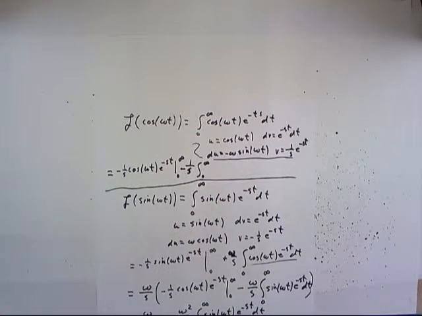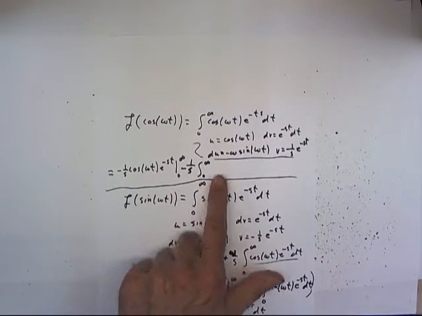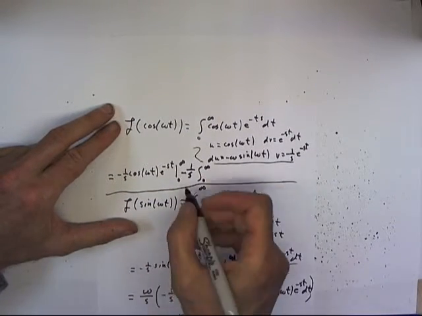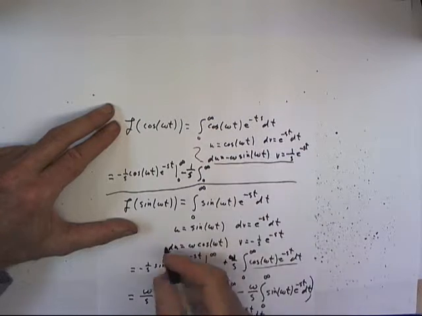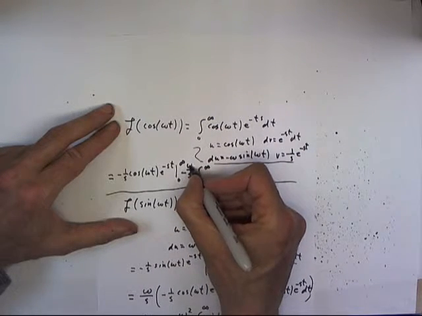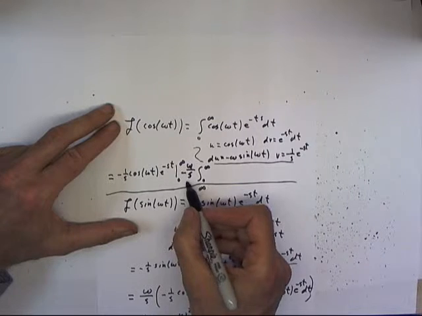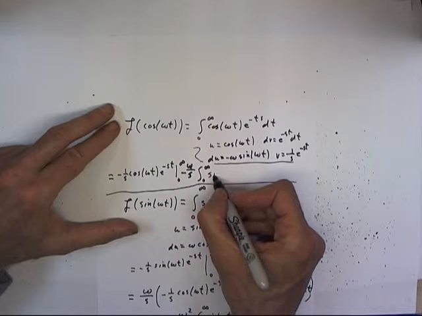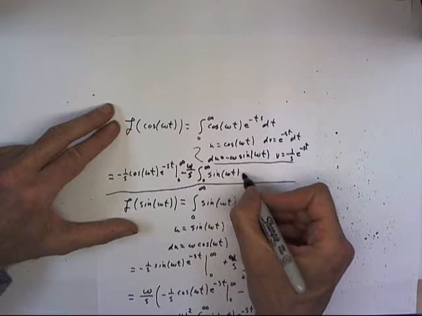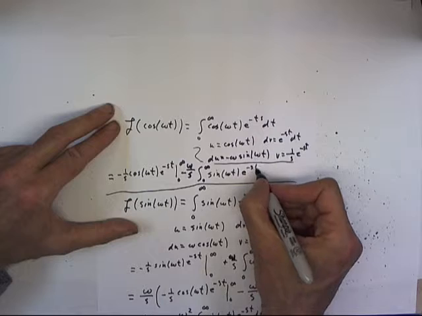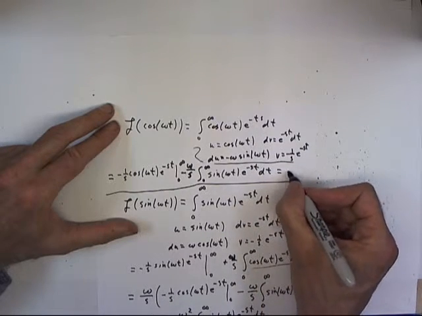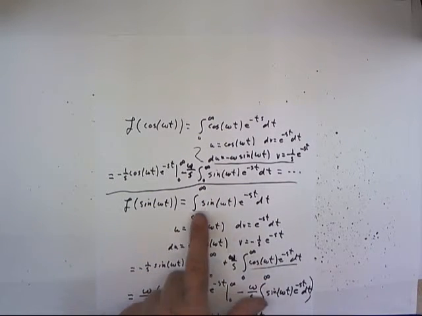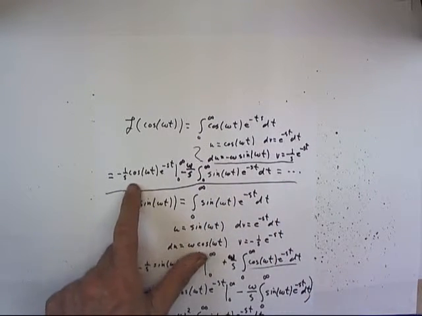This is really something I expect you to be able to do anyway. No excuse. I made bad use of space here, but if we multiply this out, and of course we get an omega over s here. I forgot the omega as I did last time. Get negative omega over s times the integral of v du, so that's going to be sine of omega t e to the negative st dt. Now that goes on. This integral we've already done, so it's going to be fairly easy to write this out.